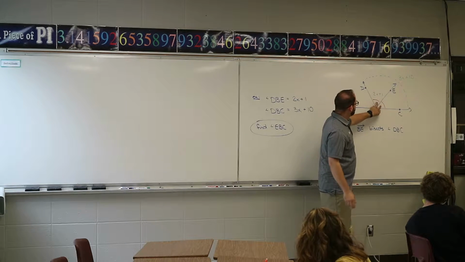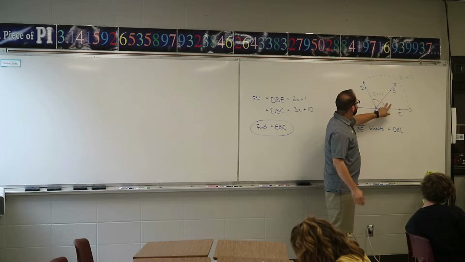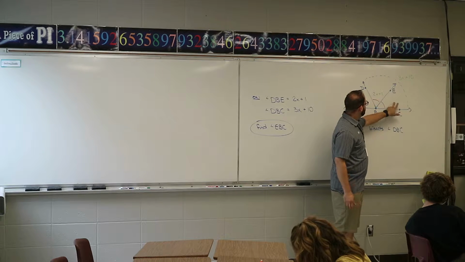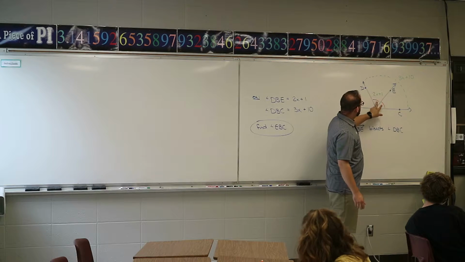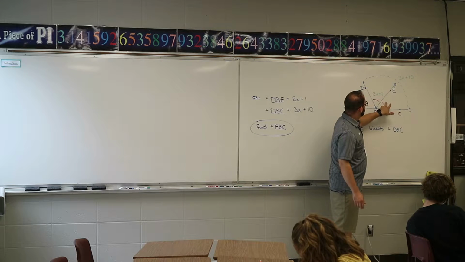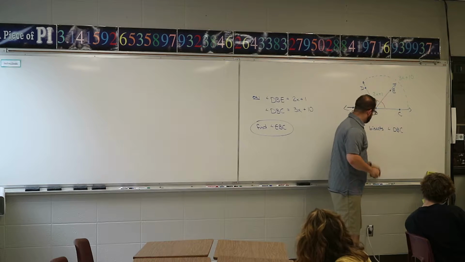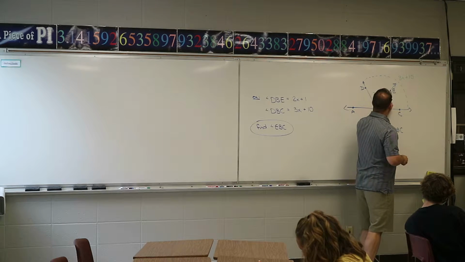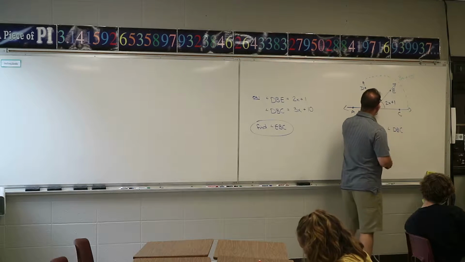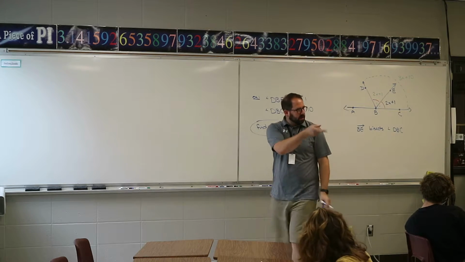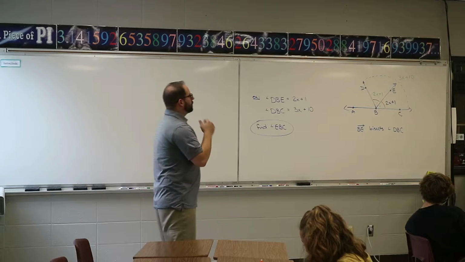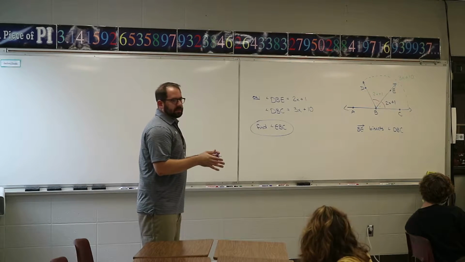If these 2 angles are the same, right, they're equal, then what label can I put in here? If these 2 angles are the same, what label can I put right here? 2x plus 1. Okay, you guys got that figured out pretty quick. This is 2x plus 1, duh. They're the same angle. The 2 next to each other are the same. They told me that in the instructions. Okay, does that make sense?